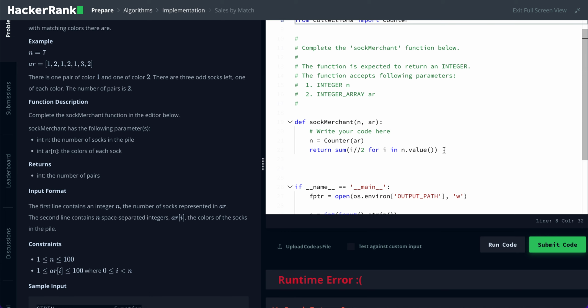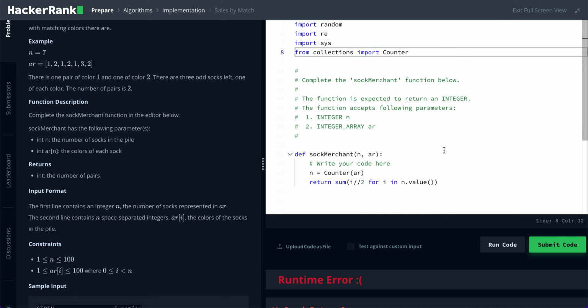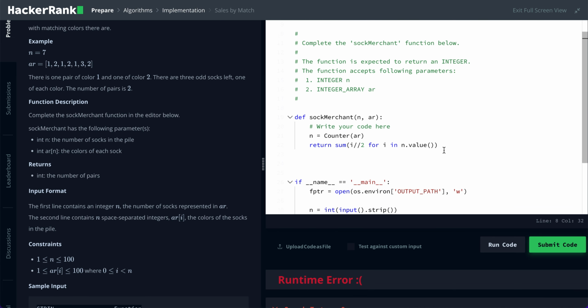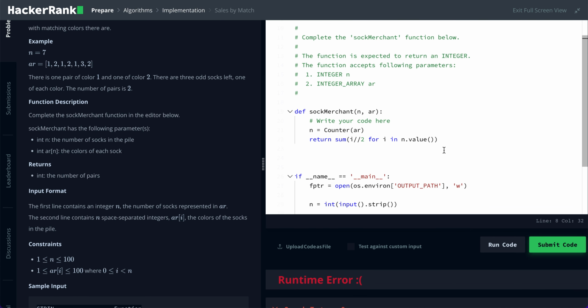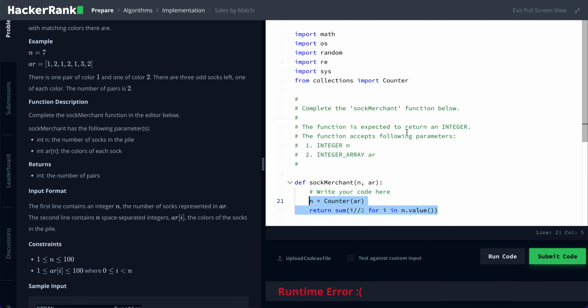If you were to get this question as a technical interview question, this would be absolutely one of the best answers that you could provide. No denying that. Hackerrank, though, of course, has some kind of issue happening in their console where it won't accept this import, which is fine.